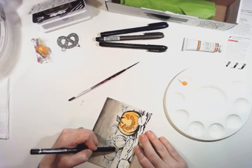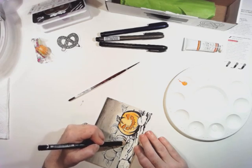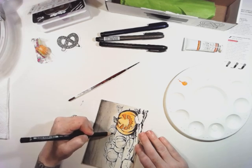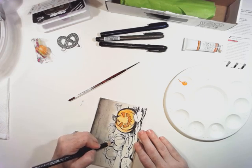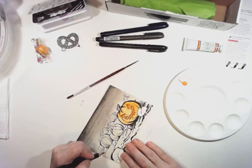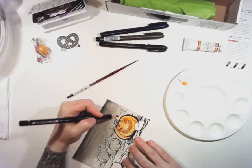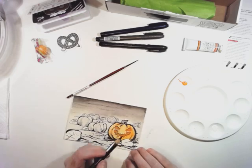Let's add a little shading with the colored pencil, watercolor pencil. I'll add a little water on top. Give these some dimension. There's this little pumpkin. Don't forget that little pumpkin in the back.